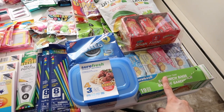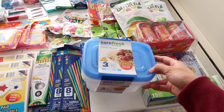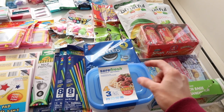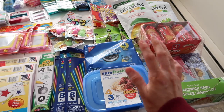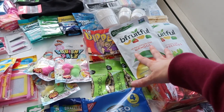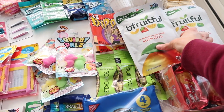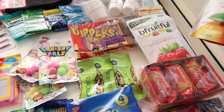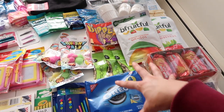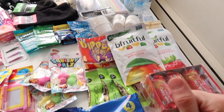I also have some little cup holders that could hold French fries or dips. I'm not sure if I'll be putting them in the car since they're one of the bigger items, but I grabbed them just in case. I also grabbed some snacks more on my line of things — pistachios, freeze-dried strawberries and mangoes from Dollar Tree. I'm going to be putting snacks in different areas of the car, some in the back and some in the front.